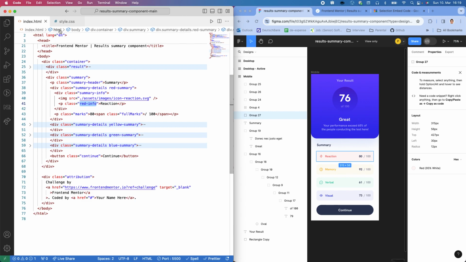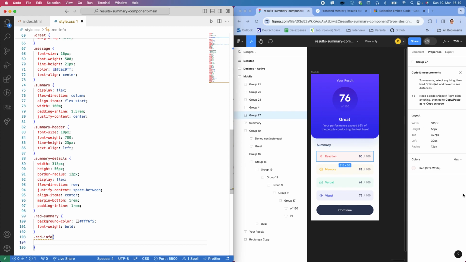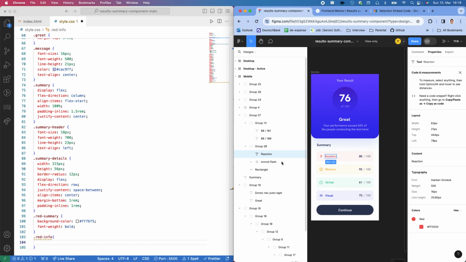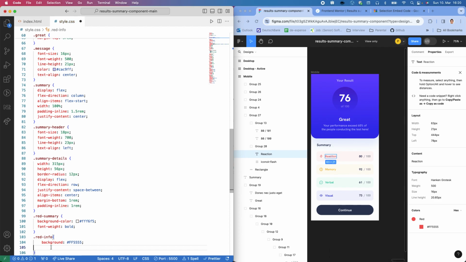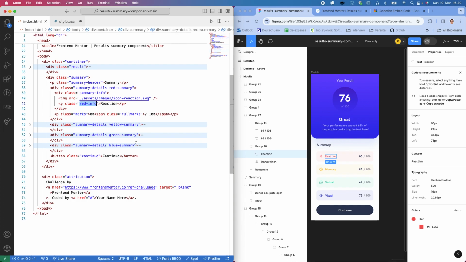Let's fill it up first so that we get the I first want to work on this one, which has this color copy. Red info, and then we will be working on this image as well.